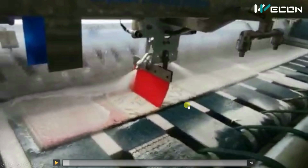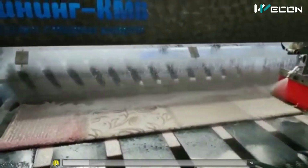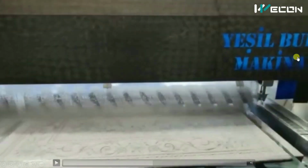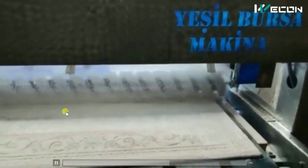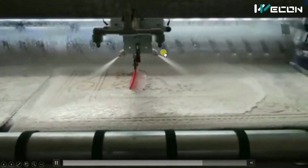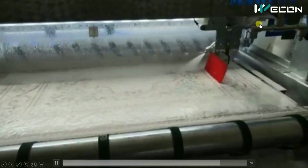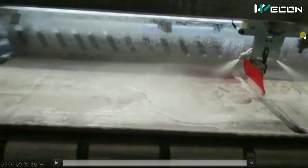Right now the carpet has not reached here, so this water spray is also off. Now observe carefully. Here also you can see there is one blue plate. This time when the slider, that is this wiper, comes to here, you can see there is also a sensor over here at this end. When this photoelectric sensor reflected back, the wiper changed its direction.